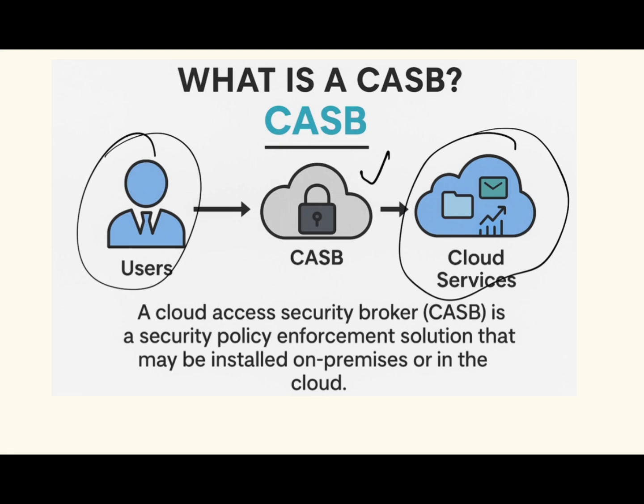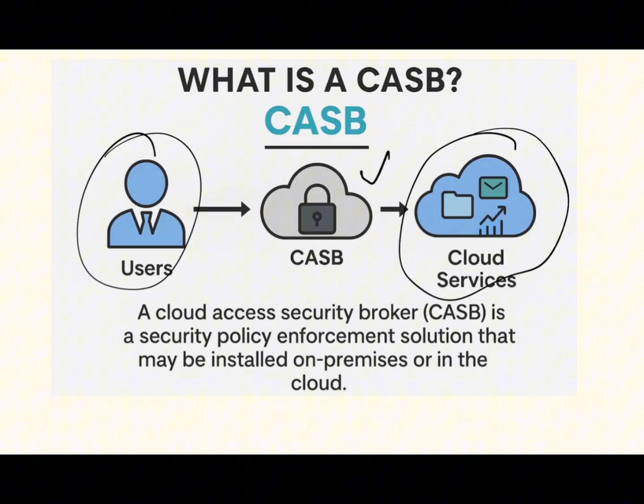like Google Workspace, Office 365, Salesforce. So the purpose of CASB is to enforce policy for data stored in and accessed from the cloud. When users access cloud services, CASB enforces security policy. It monitors and controls cloud activities like who is accessing the data, where the data is going, how the data is shared, for example, internal versus external.